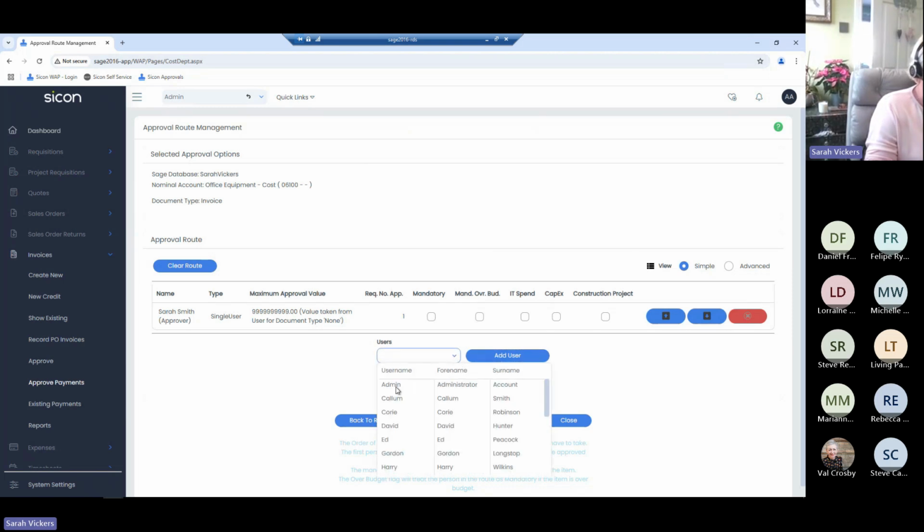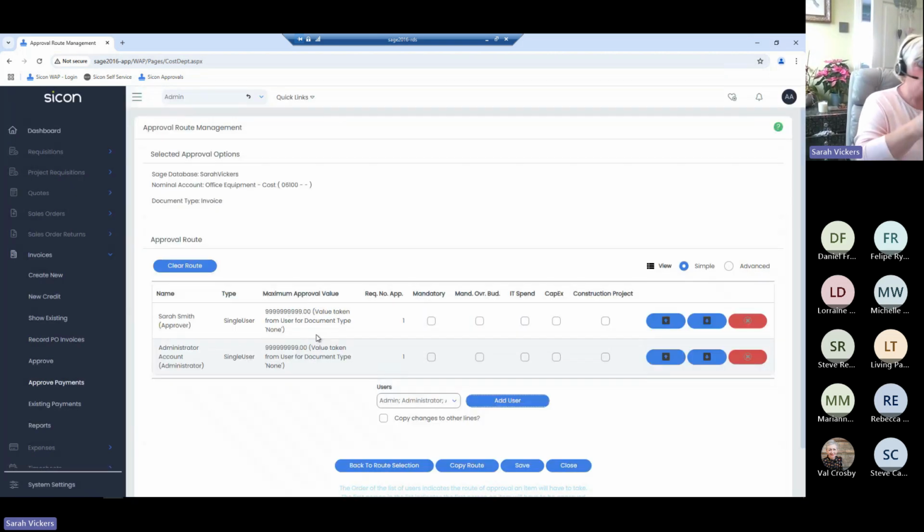And all we're doing here is we're simply saying when an invoice comes in with that associated nominal cost center departmental code, these are the people that you need to go through to for approval. And as I mentioned before, you can have as many people as you like. We don't limit the number of people that it can go through to. All I've done in the background is I've set up each of the approvers with their own maximum limit. And in my option here, it's just going to go through to one person at a time.